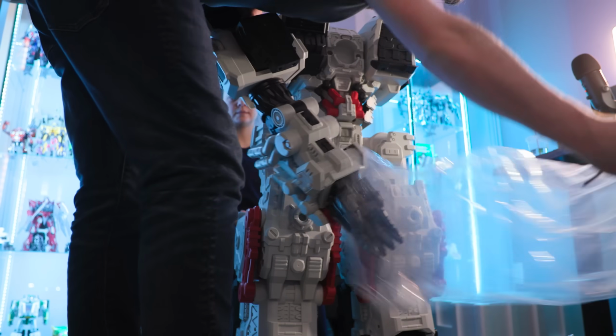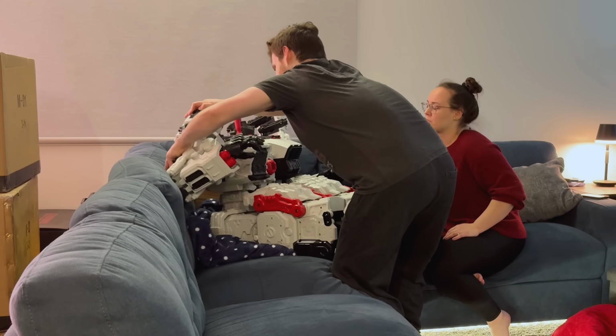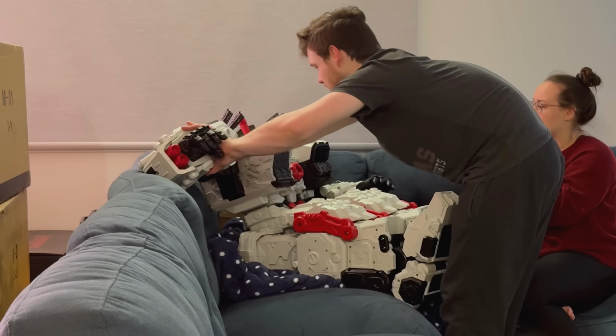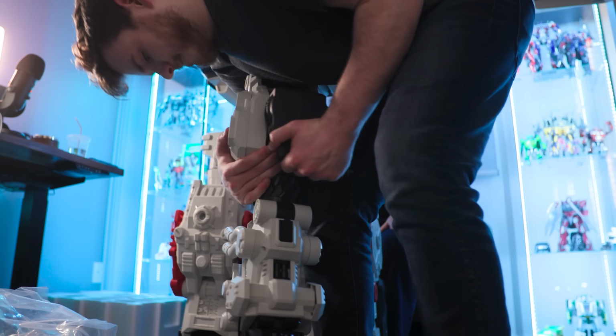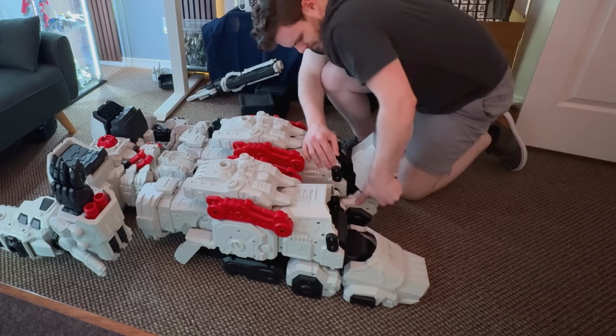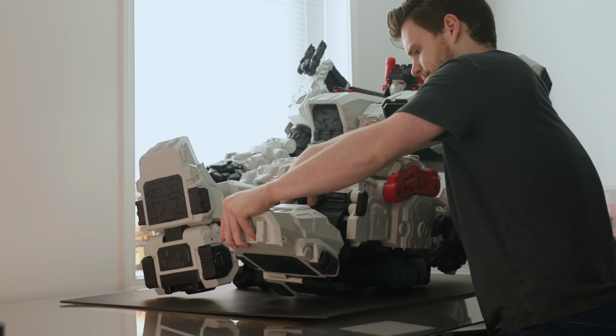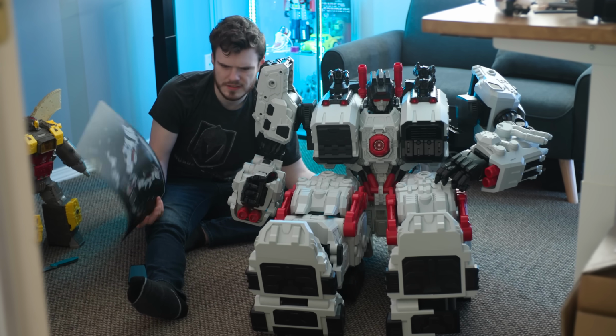His arms have the exact opposite problem. I don't know why W Resources thought that his shoulders had to support the full weight of a moderately sized school bus, but those ratchets require some full body force to move. Oh! I'm being serious. I have some bruises on my arm. His ankles are the same way, but at least those make sense given that they have to hold every pound of the entire figure. These are the arms. Now, you might be thinking it's at least better to be safe than sorry, right?